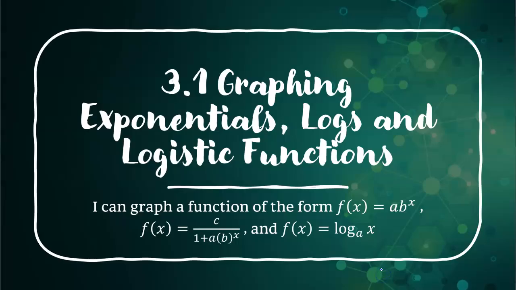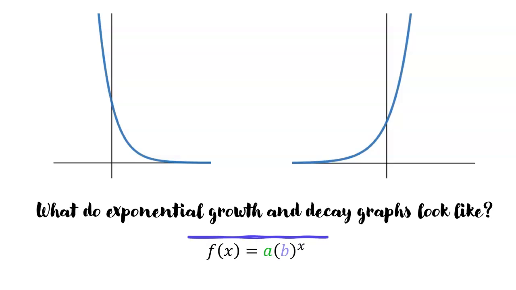The first section in Chapter 3 is about graphing our three basic functions. The three functions we have in Section 1 are exponentials, logs, and logistic functions. Logistic functions are probably brand new to you, although you've experienced exponentials and logs before. So the first graph we're going to look at is exponential growth and decay graphs.